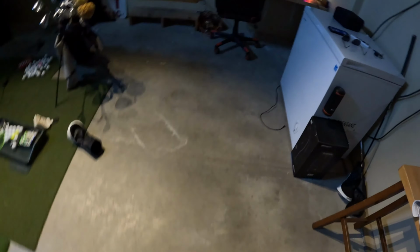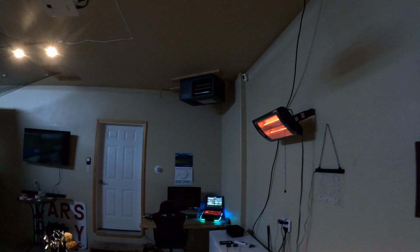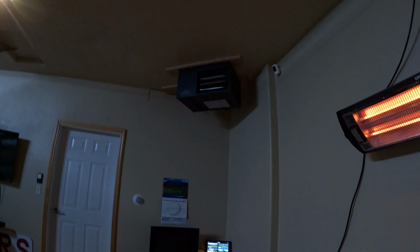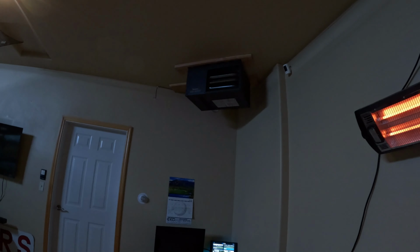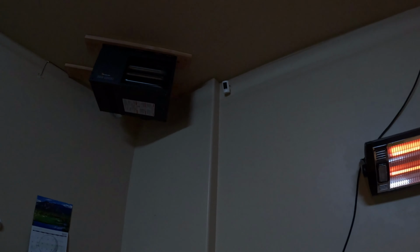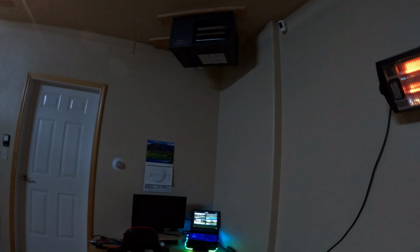And then this is the setup. Old school artwork, a deposit drop box for when I get lessons, a heater, another heater. This one's not quite done yet. I don't have a gas line run to it. This is when I first got the place. I do have a Ring camera, just so I can oversee people and help the ones that can't quite log in to the system, and I can coach them through it.